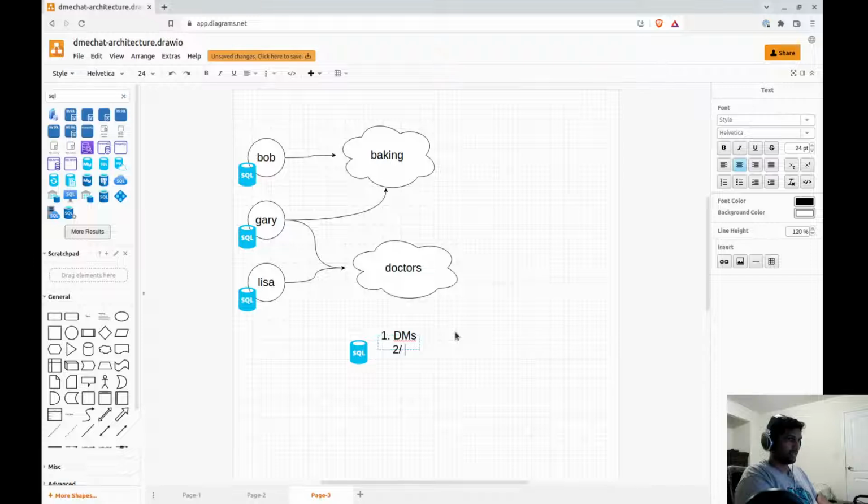And for the groups, like baking or doctors, we'll have a time-bound storage of maybe 30 days, or a setting in size, like in MB.